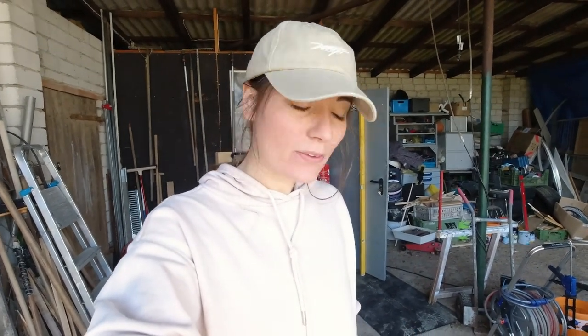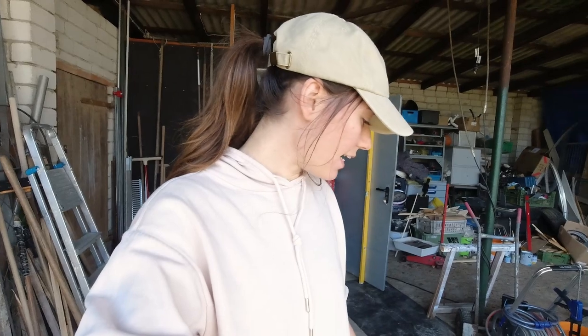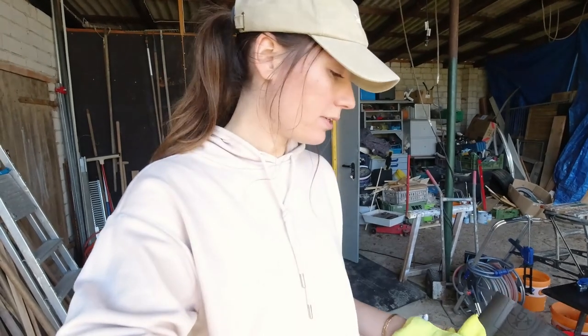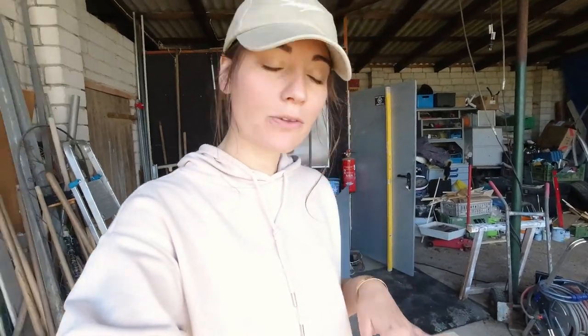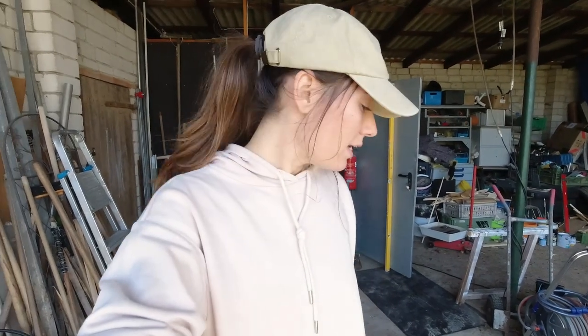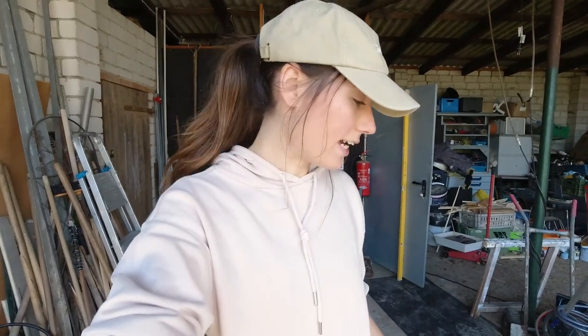Yesterday I put the first coat of varnish on our upper cabinet doors, and today I'm going to apply the second coat. Before I do that, I need to sand everything with a really fine sandpaper. This is a 400, and I just give it a really quick sand. Because of the varnish, all the structure from the wood pops up again and it feels like you didn't sand it at all. But you just need to give it a quick sand, and after you can varnish it again and it's gonna be super smooth and super nice.